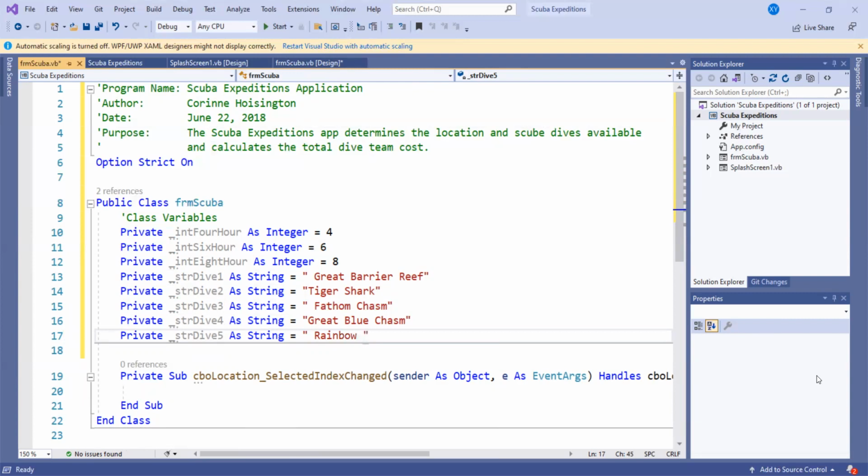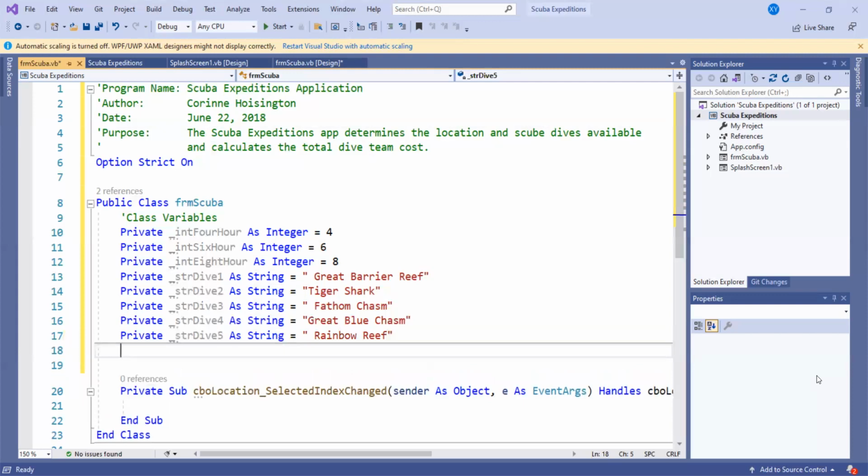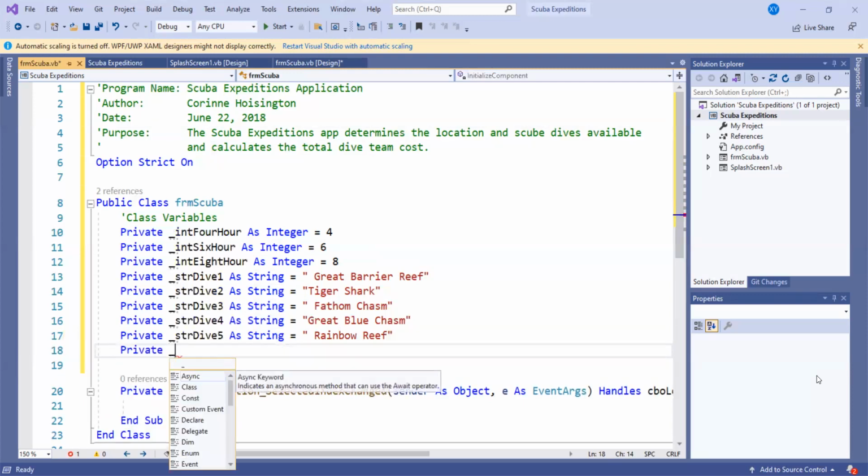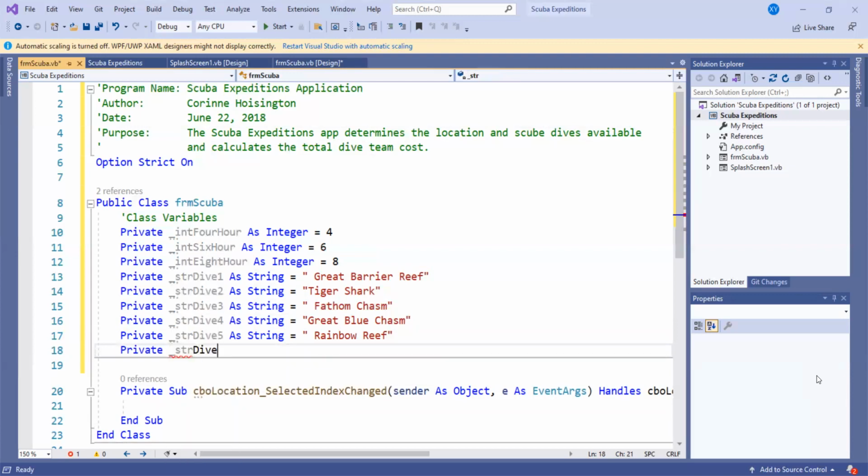And the last one is a string, type 6 as string equal to none.